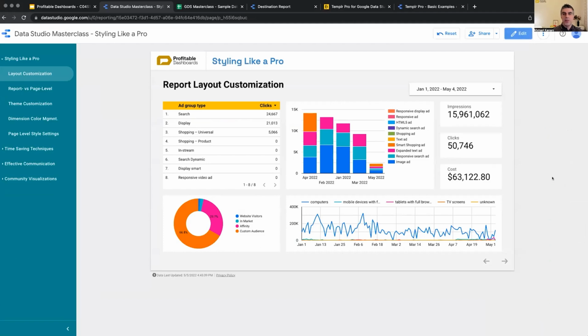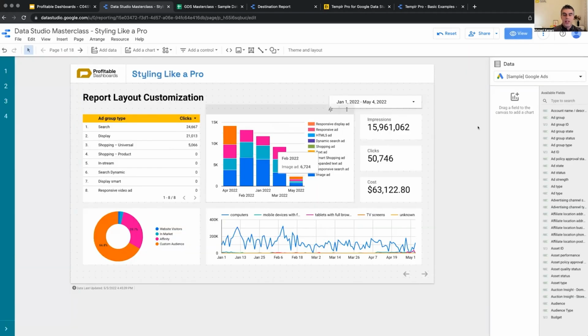So we have this report that we want to work on during this session, and we want to talk about layout customization first. For each dashboard, we've connected it to data. We brought in some data sources, some metrics, some fields, some dimensions. And now we want to decide how we want to lay out our dashboard. We have access to some frameworks like STQA, subject, topic, question, and answer, and we might want to follow that to prepare the outline of our report.